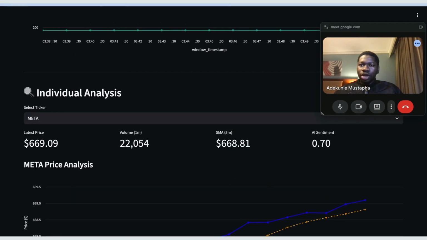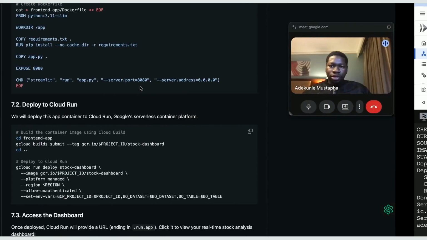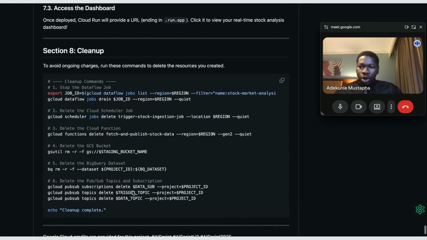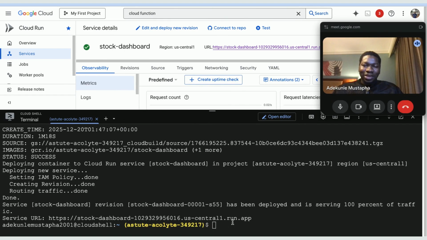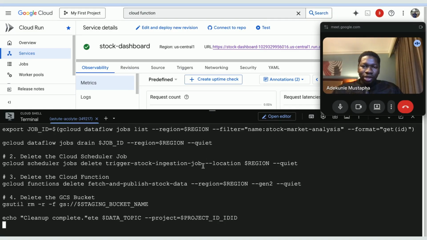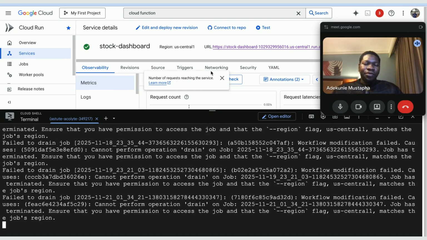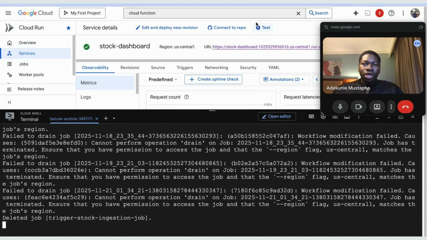So that's pretty much everything I want us to go over today about this pipeline. And as usual, make sure you clean up your pipeline so that you don't end up with a large bill that's going to make you sad. It's going to shut down everything, clearing the Dataflow pipeline. You should also kill the functions and everything so that we don't incur a large bill.